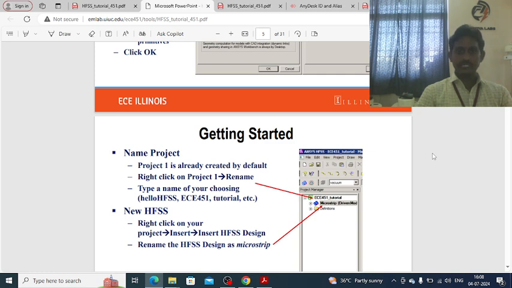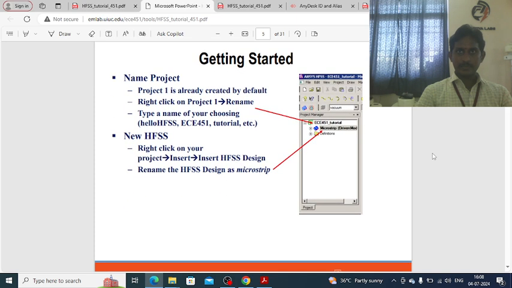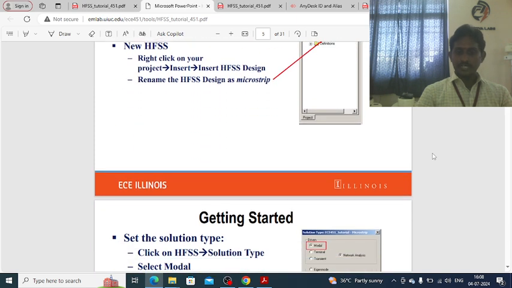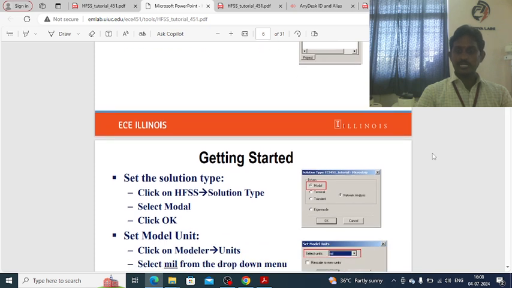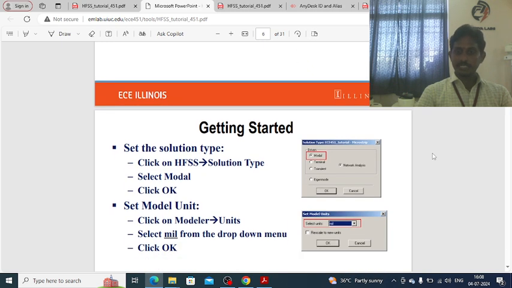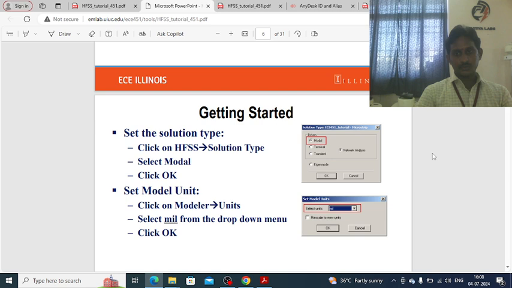After creating a new project, we have to save that project on your desktop. After that, we need to design a basic microstrip patch antenna. After choosing a name for your new project, we have to create the driven solution setup for that project. Here we have three kinds of driven solutions: the first one is modal, the second one is terminal and the third one is transient. In HFSS, the solution type should be driven modal in order to know the different parameters which we measure after designing an antenna.